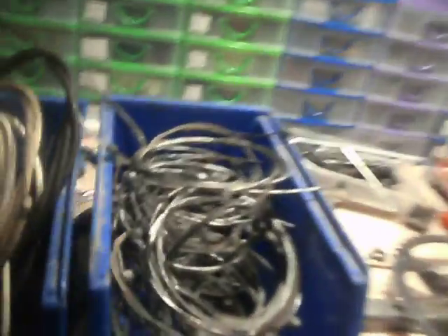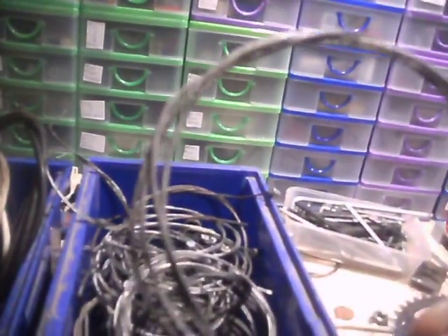I wonder if I've got a cable — a cable long enough for the rear brake. I might be able to find one in my bag of them on the floor. Or if I'm very lucky, I may have one hiding in here. Like that one, for example — it might work. Some of these cables in here don't actually look that old; that one doesn't look too old.